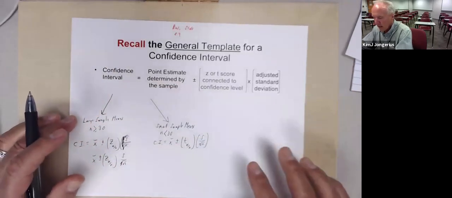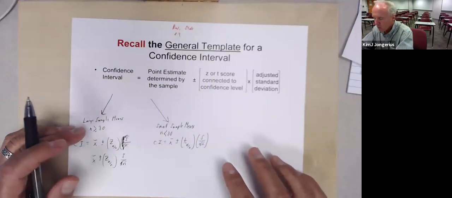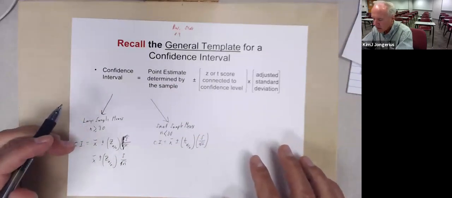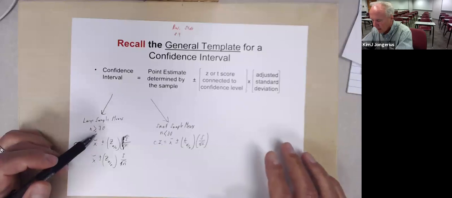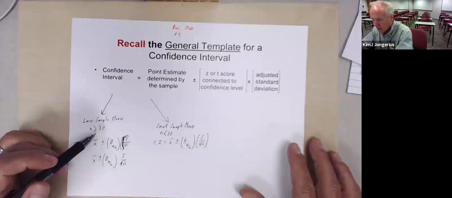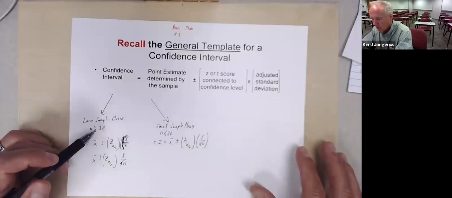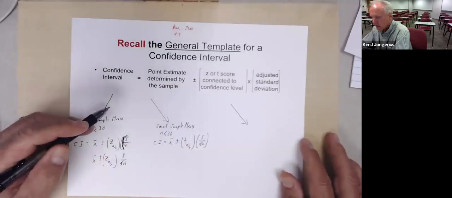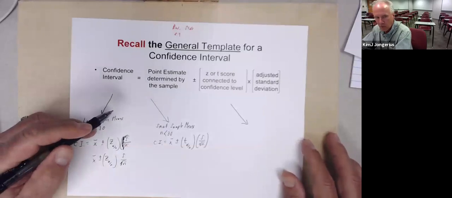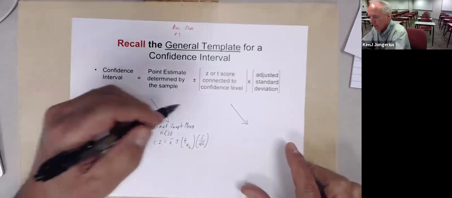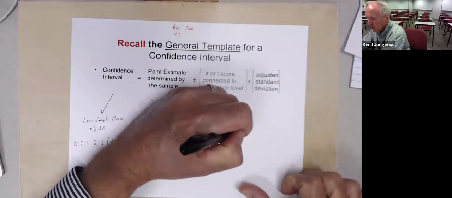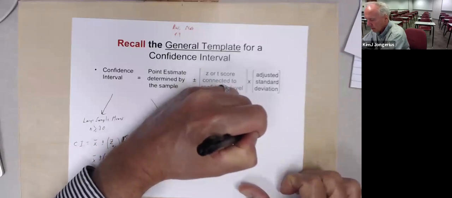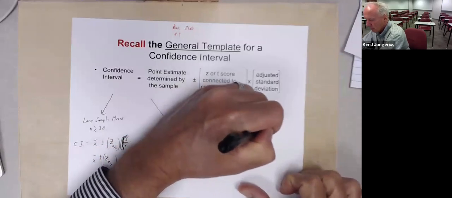We've also looked at formulas for determining a sample size for both of these, as well as what we're going to look at today, which is a confidence interval for proportions. To keep this consistent with your notes, I'm going to put that formula down right here. This would be for a large sample proportion.